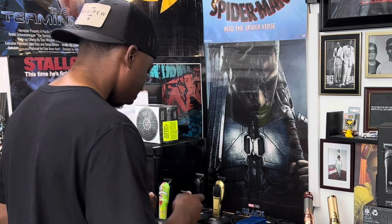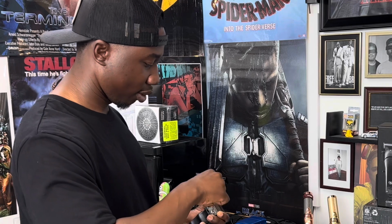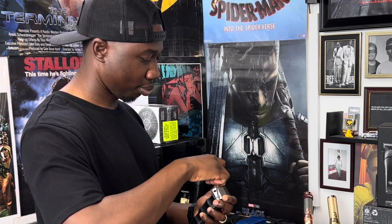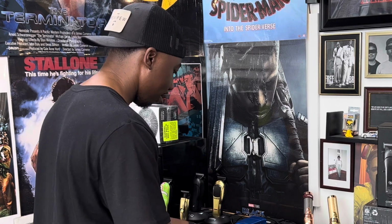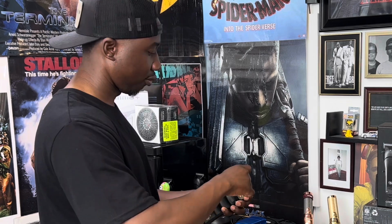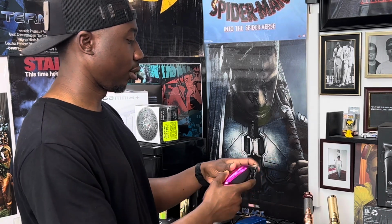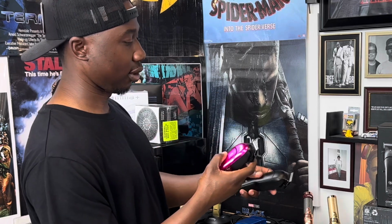Perfect fit. And one thing I don't really do for my clippers is zero gap them. I just kind of keep a good gap between the upper and the lower blade. I don't really like to have mine too close. It could be a little dangerous. If I have to get any closer, I'll just use a trimmer. So I'm gonna pretty much match this up with my Alpha.